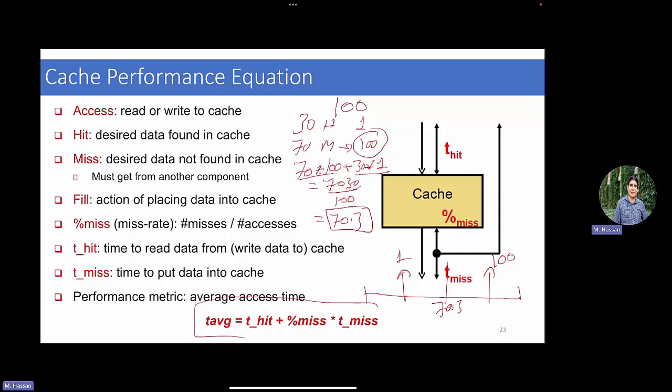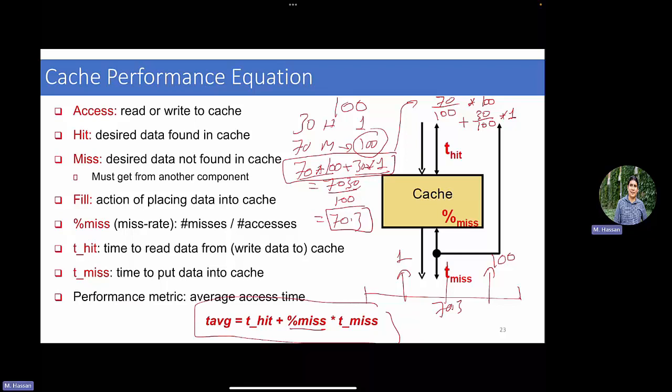This equation is the one that is used to calculate that average. I'm simply dividing. The miss rate is simply the number of misses divided by 100. Because if you look into that equation here, and then I divide it by 100, what I have done in reality is I said, okay, I have the number of misses divided by the total number of requests multiplied by the miss penalty or the miss access time, plus the number of hits, which in that case is 30, divided by the total number of requests and then multiplied by 1, right? Make sense? So this is how I did calculate the average in reality. Okay?